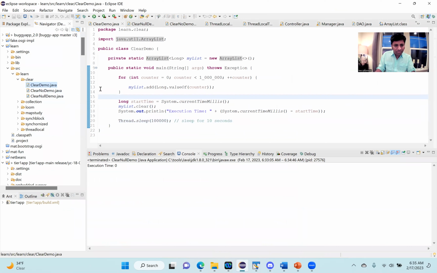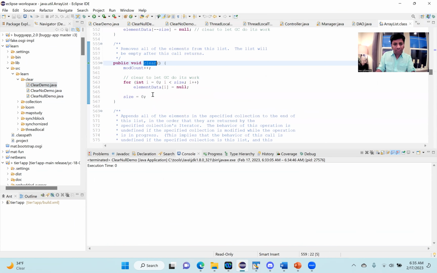Let me go into this clear function. So this is the source code of the clear function. Look at these two lines, friends. The thread is just going on a loop. Let's say you have 1 million records. It goes on this loop over all the 1 million records, and then it's assigning null. When that trading application was doing it, it was taking more than a few milliseconds to process. It was not acceptable. So then they assigned it as null, and they got back into business.